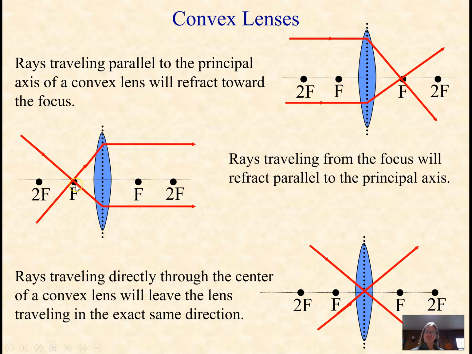Now on the other side of things, you could put a light bulb at a focal point right over here, and light would shoot everywhere. But the light coming towards the lens from whatever angle, it doesn't matter, because it came from this point, would hit the lens and come out parallel. Just as parallel light comes in and goes to the focal point, anytime light shoots out of here, and it's not just those 2 points, okay? It's all these points. Even light coming out in this direction shoots out parallel. Light coming out in this direction shoots out parallel, and this direction, and this direction.